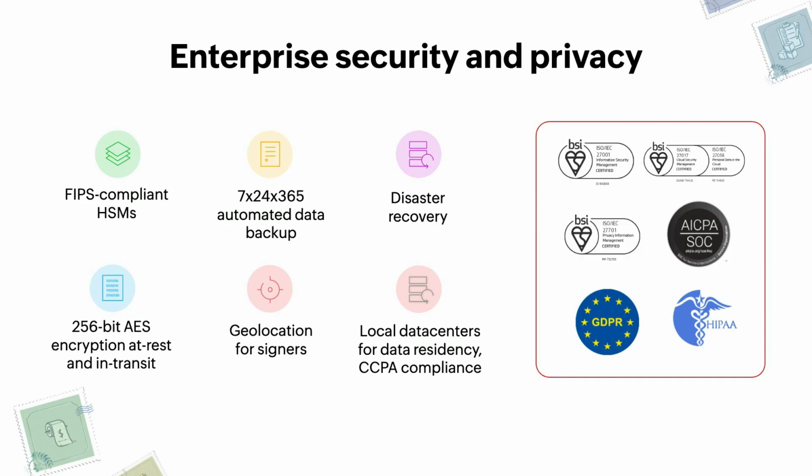With that, I would really say that both of these apps, being a part of the Zoho suite, come with the exact same enterprise security and privacy that every other Zoho app offers. And something that is specific to Zoho Sign and Zoho Contracts is the fact that we have FIPS compliant HSMs, which store the digital signatures. This is extremely important for compliance when it comes to managing digital identity. We also blanket all document data and customer data as sensitive and encrypt it in storage. In the other applications, typically it's the data that you mark as sensitive information that is encrypted, but with these two apps, everything is encrypted. That's just the way we operate.